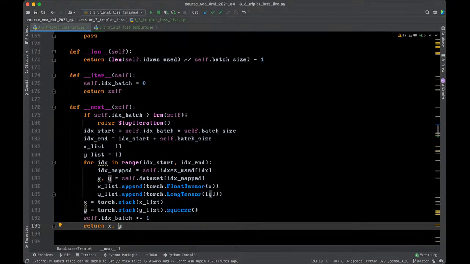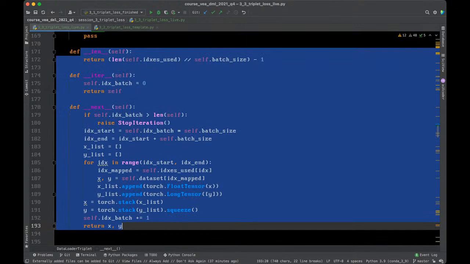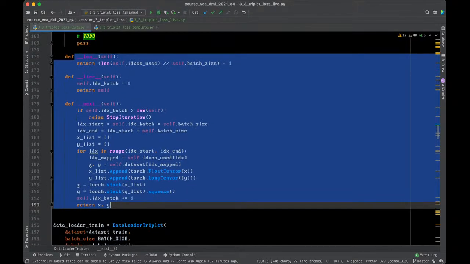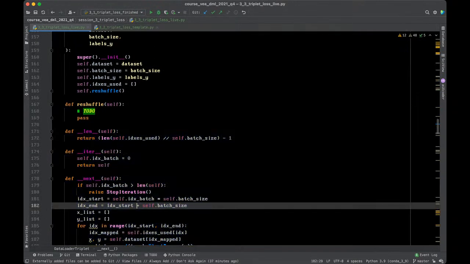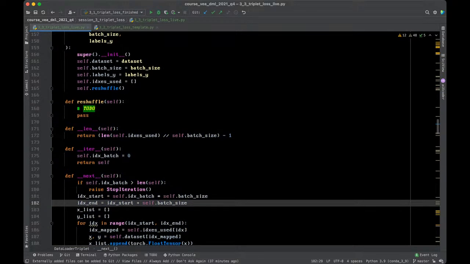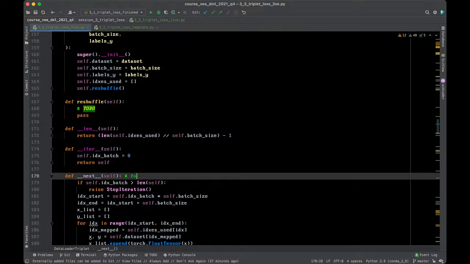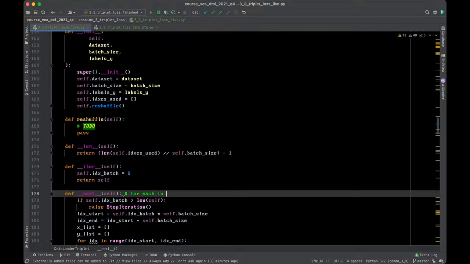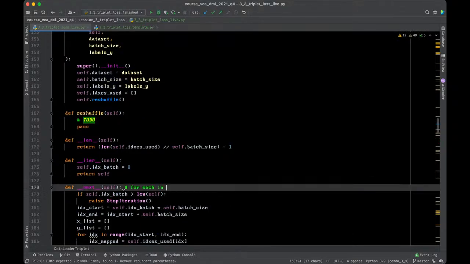And by the way, this structure is also really nice. If you don't know how to write iterators in Python, you should definitely look at this code and think about it. So the idea is that every time I call for each in this kind of object of data loader triplet, then this function gets called, like every iteration. But every time I enter this kind of scope, so let me actually write it step by step.